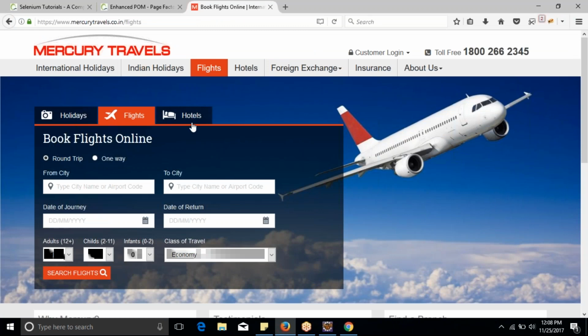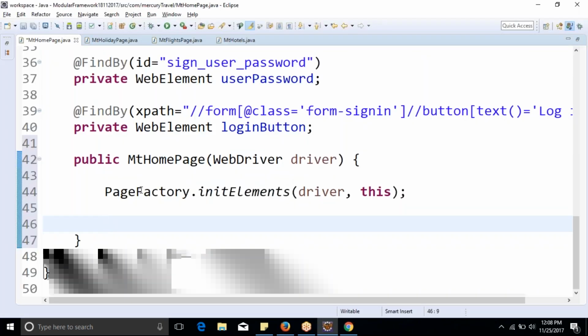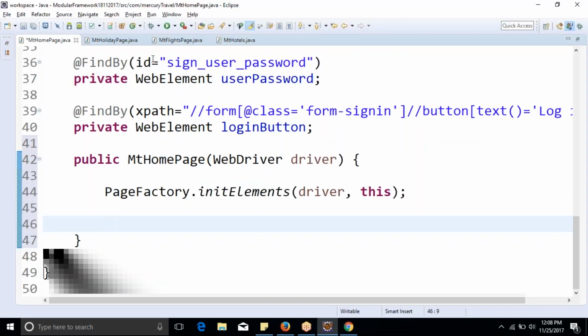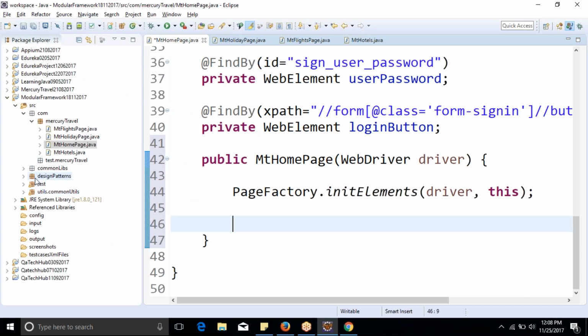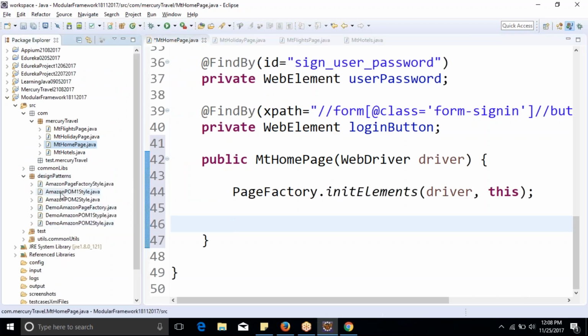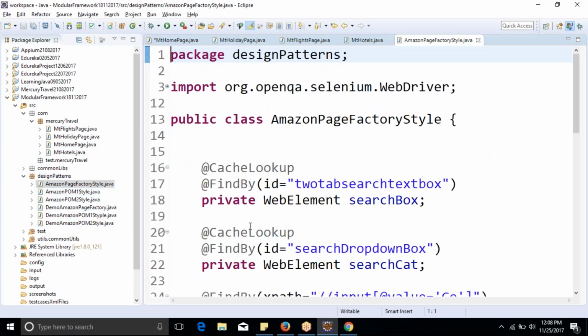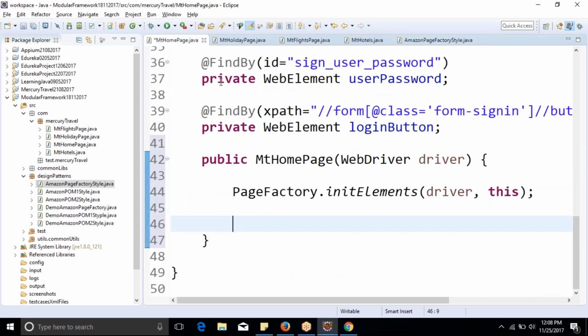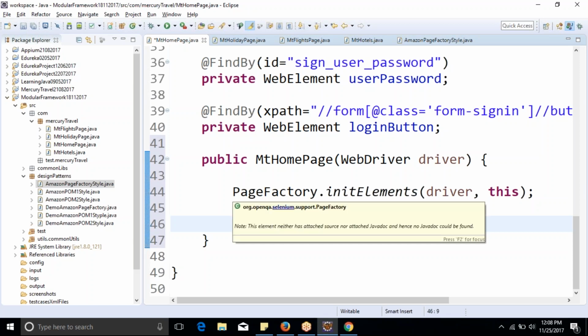Then what else you need to interact with those elements? You need all those instance of classes which we defined today only in one of the design patterns. So I'll copy paste from there. So I'll just copy these three. If anything else will be required, we'll add here.